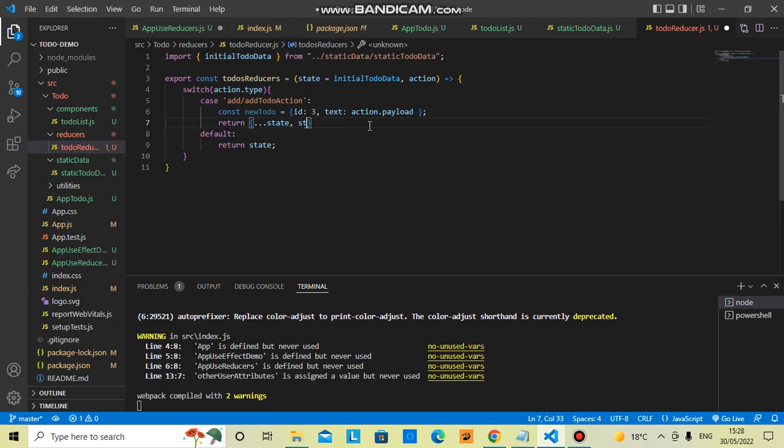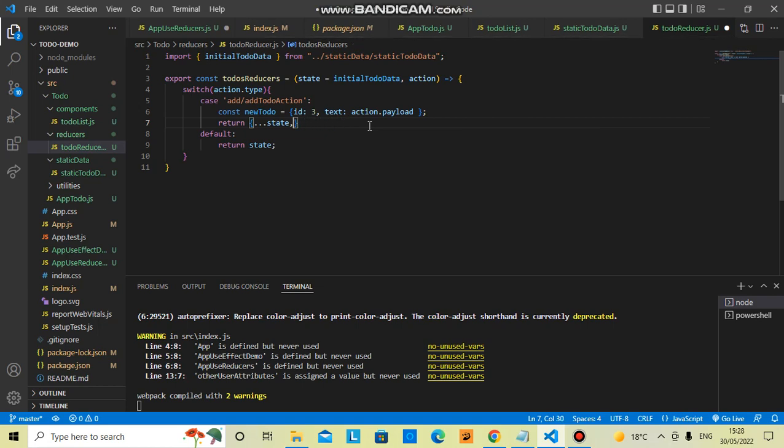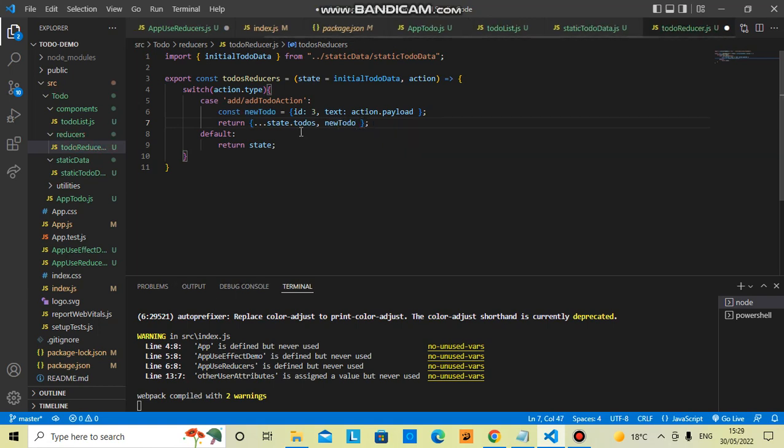So our state, then our to-dos will be new to-do. Let me see. So we are copying our state.todos, new to-do, exactly. So state.todos is an array. It's being spread, and then we are adding this to it. Exactly.